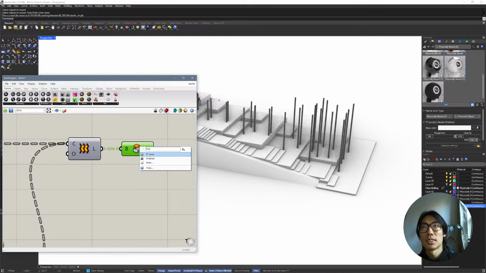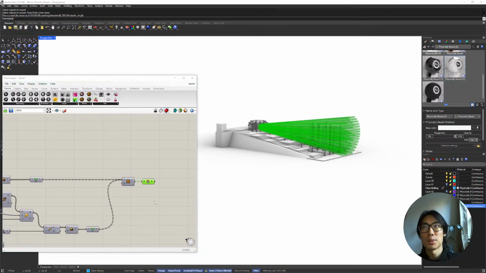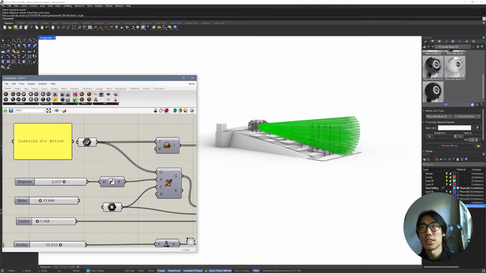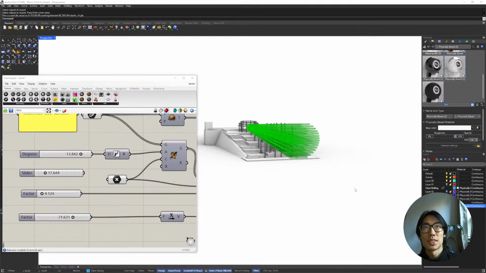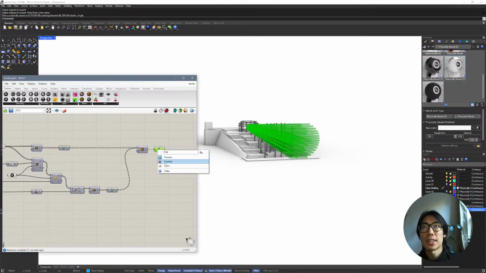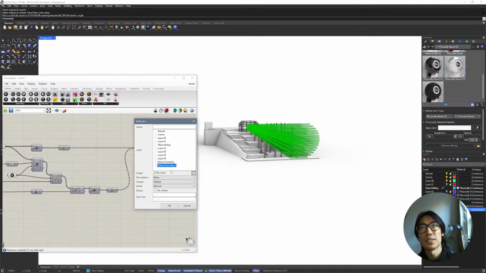So you could go back here to our Grasshopper script, and this is part of the reason why Grasshopper is so great. And what they actually want to do is change the design to be much more tilted and to be, let's say, smaller. And they want it to extend out further. So here someone is able to very, very quickly change design without needing to model again at all. And then you can simply create a new layer called Baked Geometry 2, and then be able to rebake this geometry and do a second design iteration.